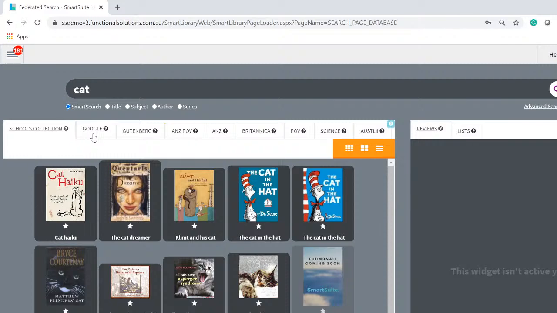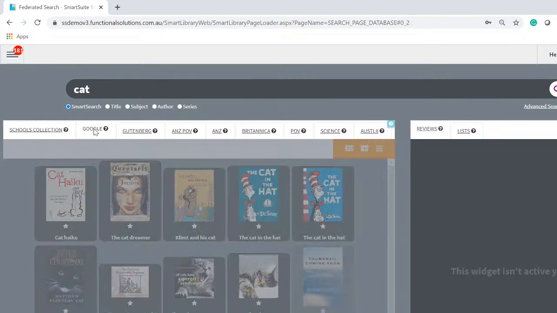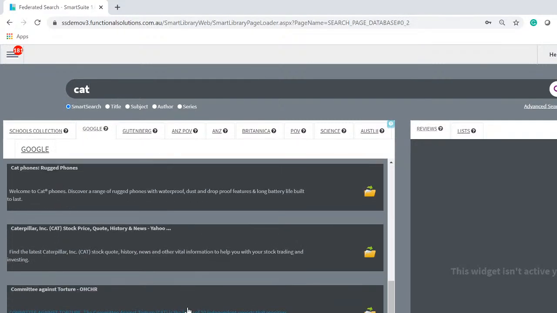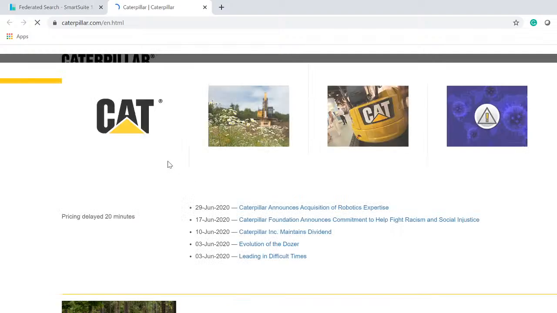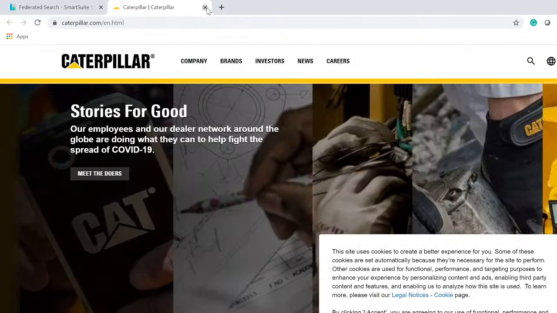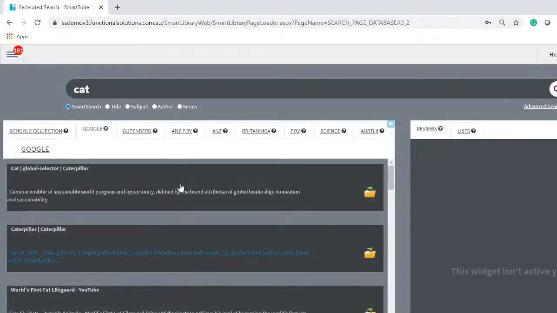But if I subscribe to Google, there's all my Google results. And of course, you can click on any one of these and it will bring up the information from that subscription service. And if I wanted to catalog any of these, I just press that button and instantaneously this website is cataloged straight into your library system.